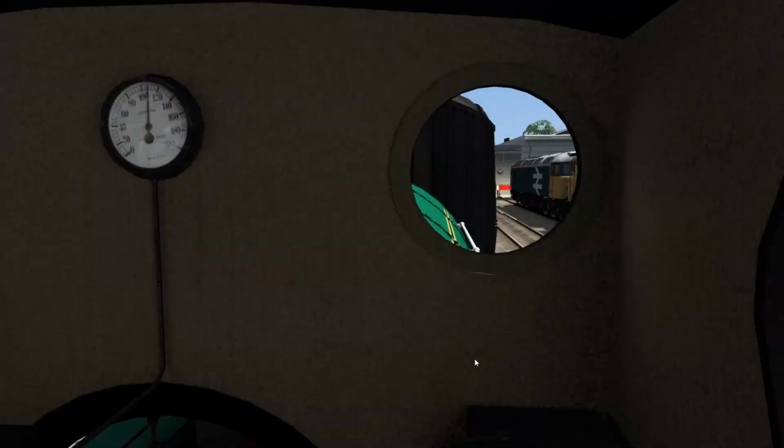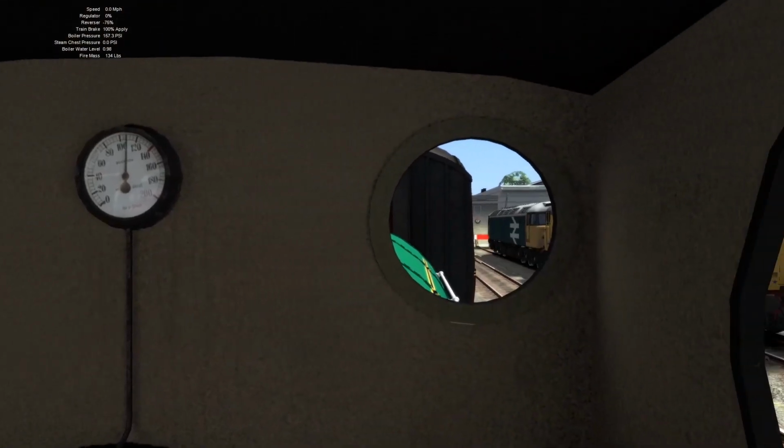Anyway, let's head into the cab and take a look at this. So here we have the cab, and unfortunately none of these levers actually work, so nothing is movable with the mouse in the cab. That is the limitation with Wayside Works products, he doesn't actually know how to animate the cab properly yet. But they do move, so there is room to implement the mouse cursor and movable things in the cab. So we're going to go to 75% on that. And yeah, let's get underway, shall we?